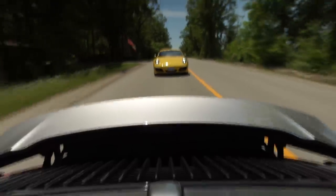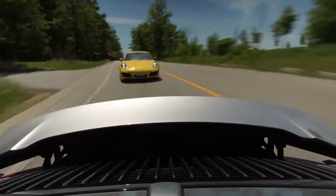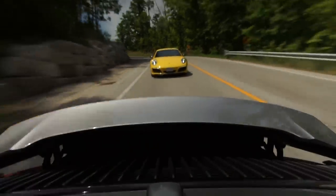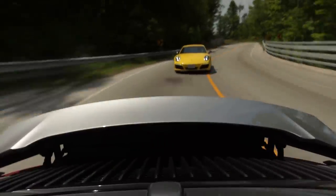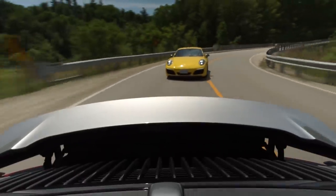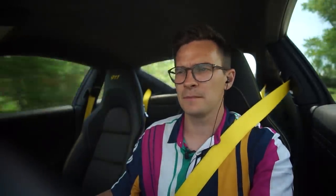The suspension is so good. It's actually adaptive. So depending on what mode you put it in, it firms up or tightens up. There's a button that you can also control it manually, which is really nice to have. The suspension's firmness is just perfect for regular roads as well as on the racetrack. Whatever they did, the damping, it's absolutely amazing. Oh yeah, it's such a comfy drive all the time. Even the Sport and Sport Plus, it's still not overly firm.